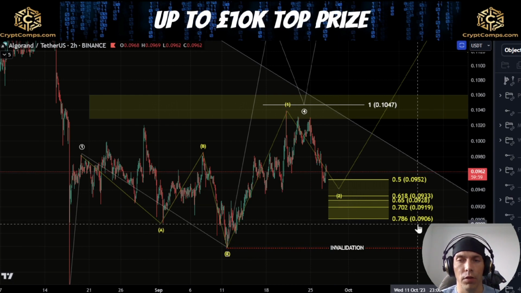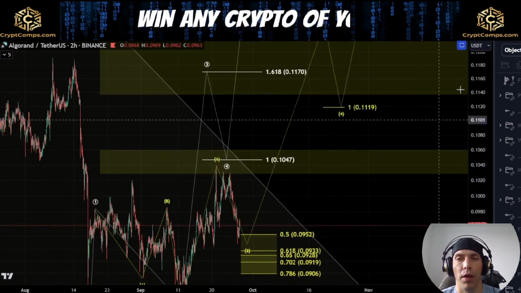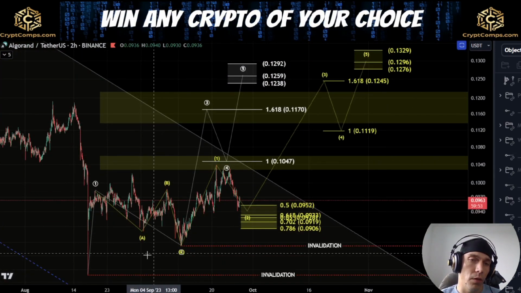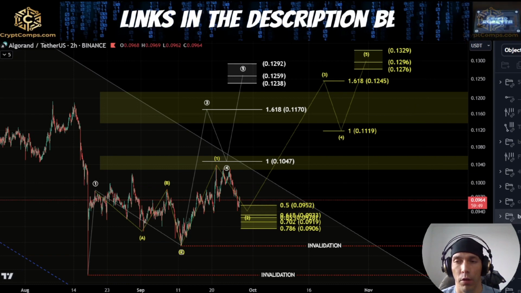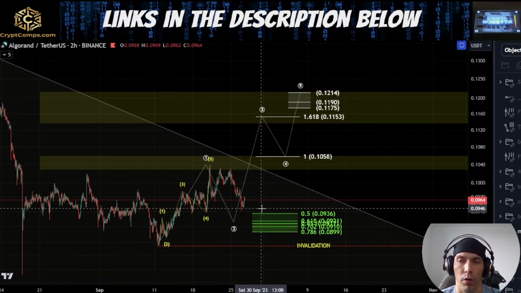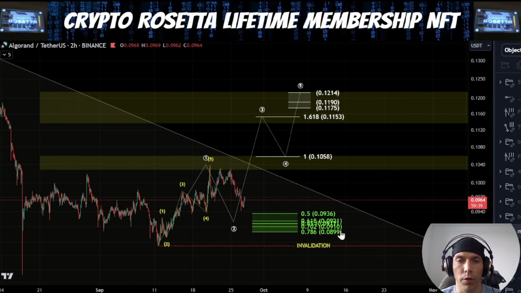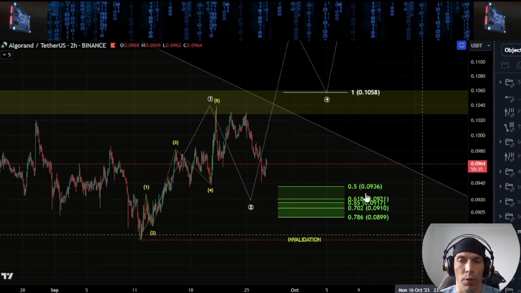Like I said, if we start to lose this 0906, it becomes less likely we're going to see this playing out to the upside. Now, this would be if this is going to actually push up in an impulsive way here. Now, it is also possible that within this structure, like I said, this is 1 and 2, and we're looking to rally within this idea of being within a wave 2 here. Once again, that's going to be our support zone.